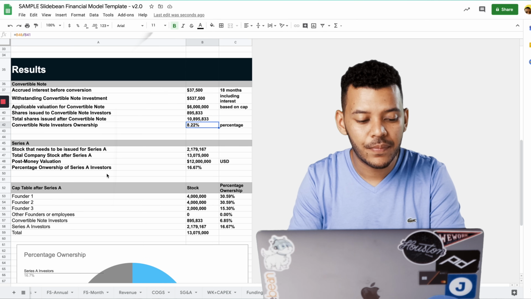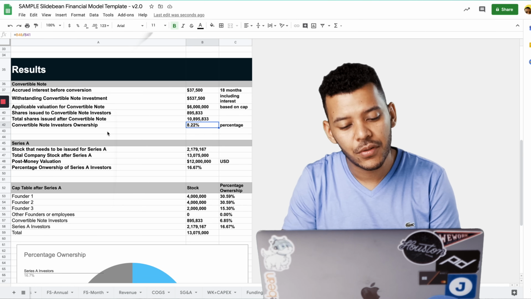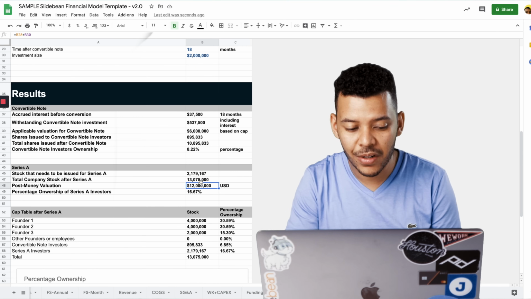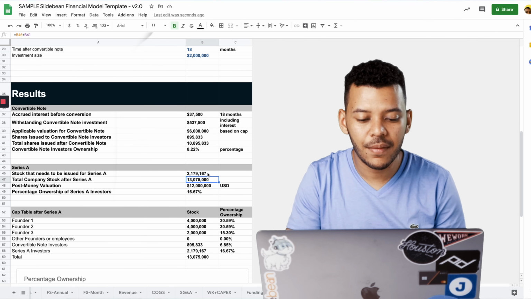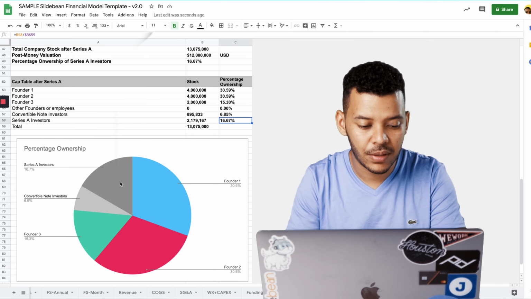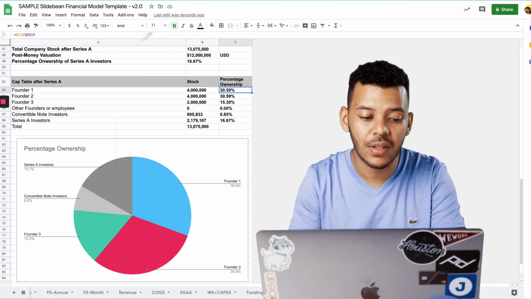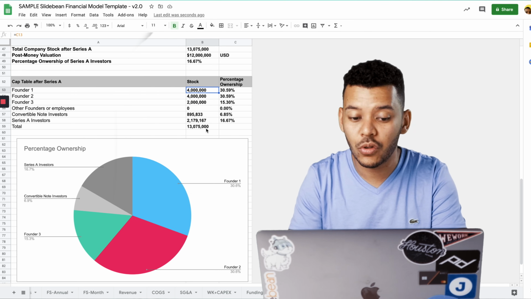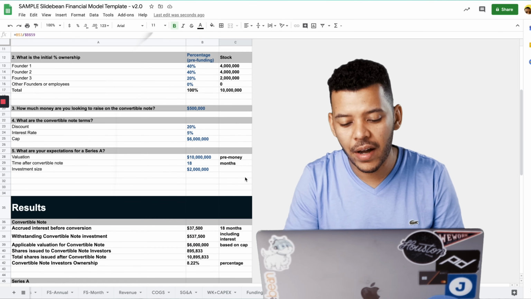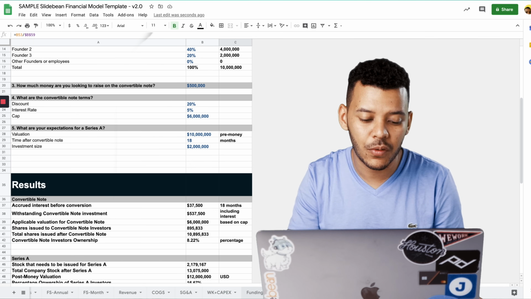They get 8.22% now, but then there's the Series A converting. So the Series A comes in, that's an extra $2 million in capital. There's a post-money valuation, total company stock of their Series A, percentage owned, and then this is the new distribution, right? So convertible note investors get this, Series A get this, and then here's the distribution. Again, notice that the number of shares has not changed. The only thing we've changed is the total number of shares in the company and how that distribution gets affected. So again, these are mostly to provide a little bit of an exercise to understand what your share distribution could look like in the future.